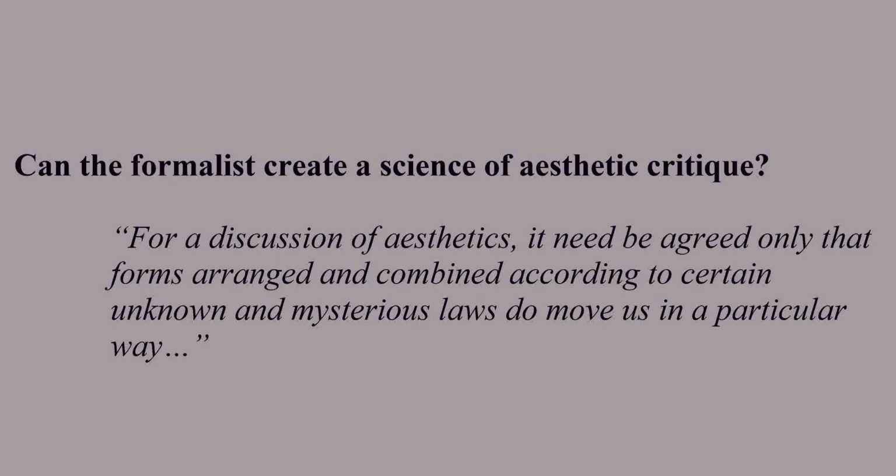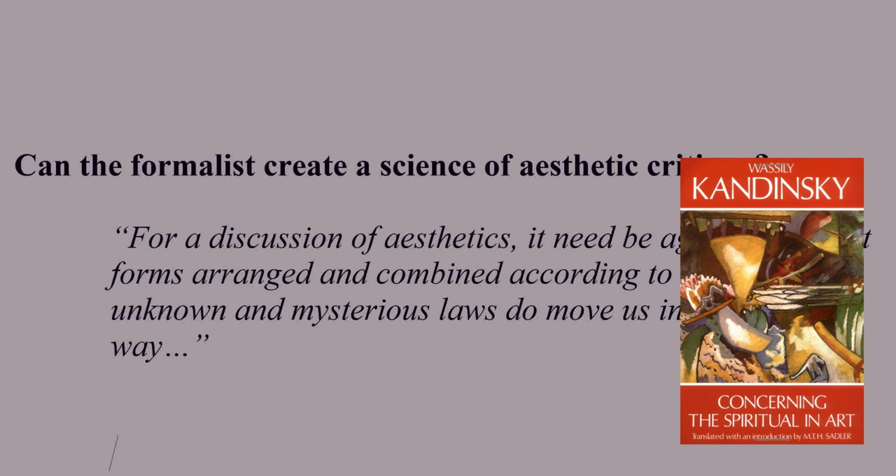This should remind us a bit of Kant as well, and that's Bell's claim that formalists cannot create a science of aesthetic critique. Bell says, for a discussion of aesthetics, it need only be agreed that forms, arranged and combined according to certain unknown and mysterious laws, do move us in a particular way. But I want to emphasize that these are unknown and mysterious laws. So if you look at someone like, for example, Kandinsky, who is oftentimes thought of as a formalist critic, he actually does create an entire work, Kandinsky does, trying to suss out the rules according to which spatial relationships and color relationships in relation to each other create meaningful form.